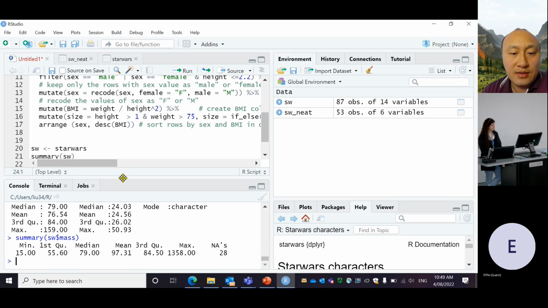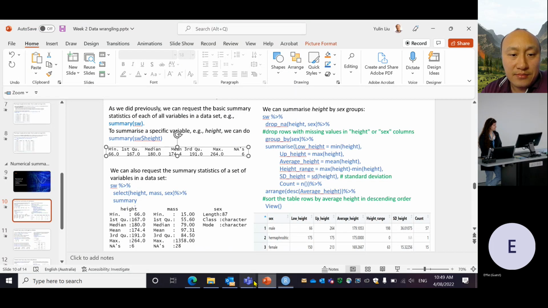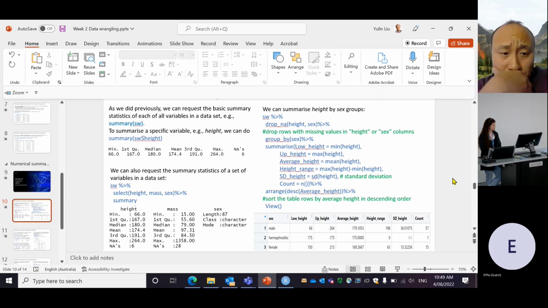Nothing complicated. If you want to summarize a bunch of variables, you can use the pipe operator again and the select function in the tidyverse. Since we have already loaded the tidyverse with library tidyverse, we can do this. You can type SW pipe, then select these three variables, height, mass, sex, and then summary.